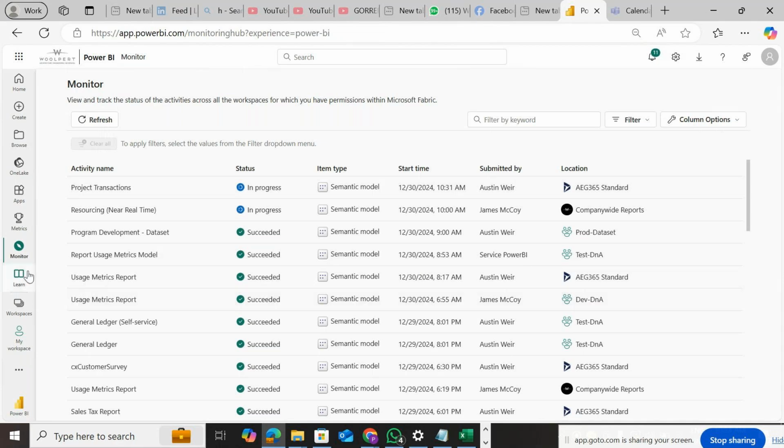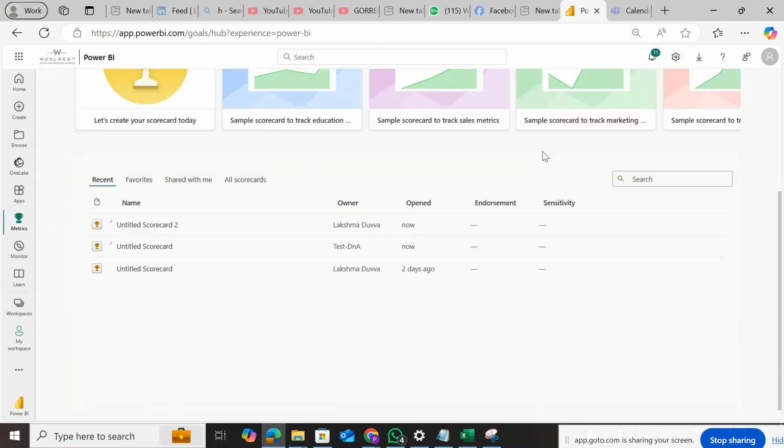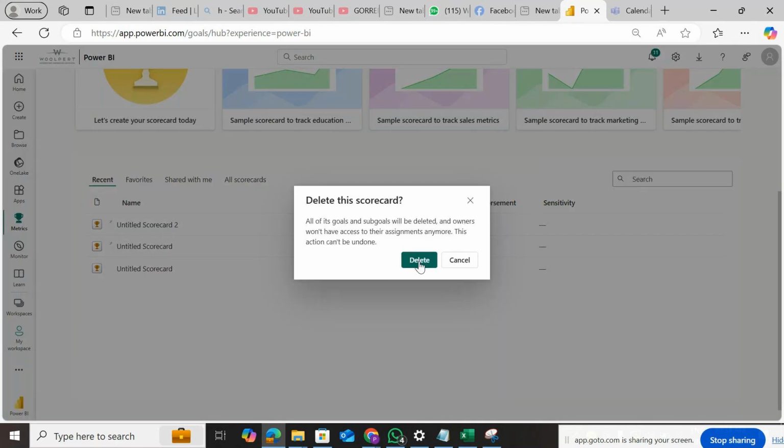Similarly, if you want to monitor the key KPIs, at that time you can have a metrics window. Under metrics, this is the screen which is going to contain all the scorecards that you created. As of now, I'm just deleting whatever we have here.